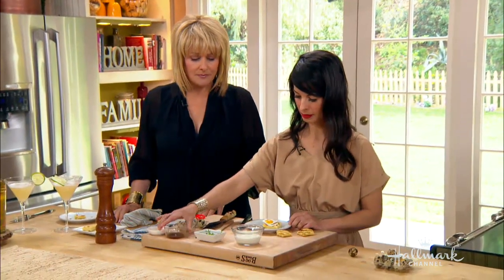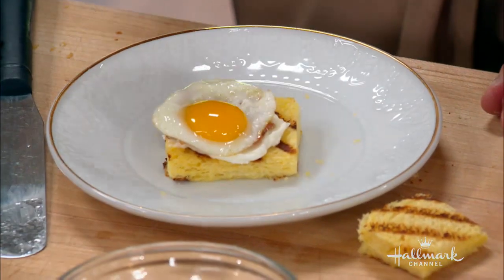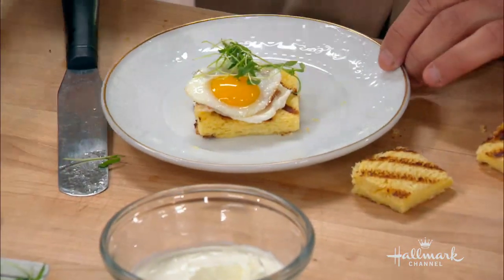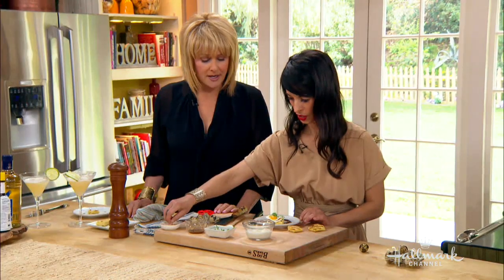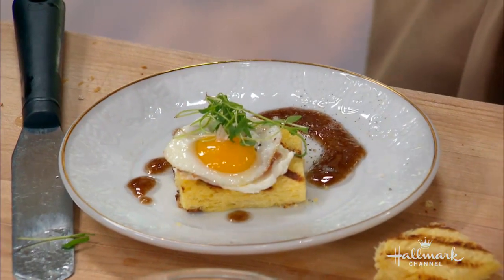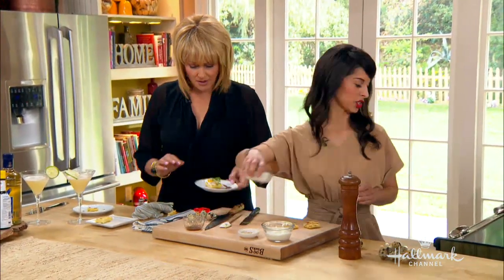So what just happened? I just did a little bit of goat cheese. What did you put in the goat cheese? Just goat cheese and a little bit of half and half. You don't want it too salty. Goat cheese is super salty, so you don't want to add too much salt. And this is just a tamarind glaze. It's just tamarind paste and a little bit of simple syrup, because tamarind paste is super, super tart. And this is a smoke salt. This is my secret thing in the kitchen, smoke salt.